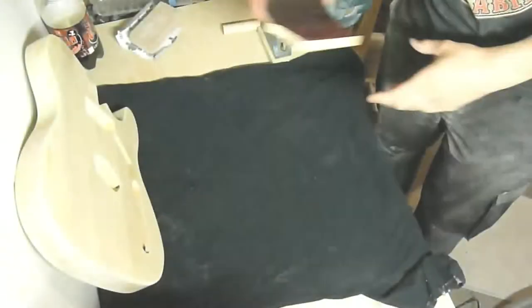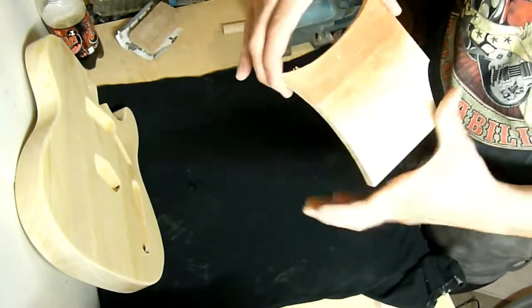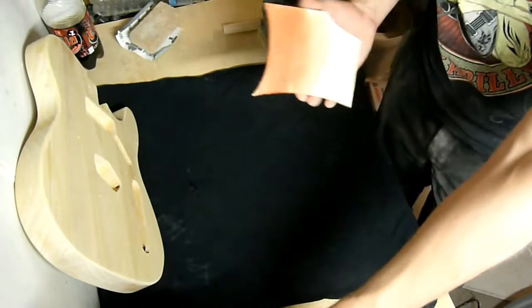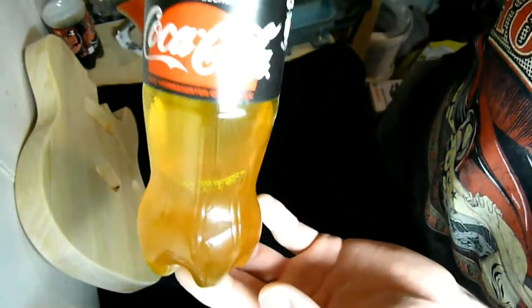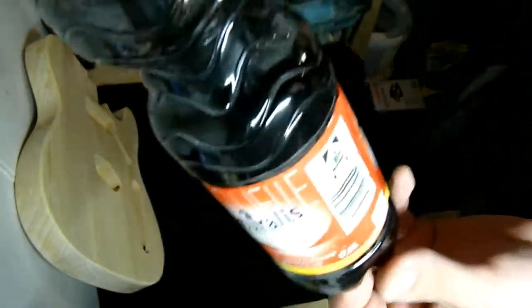When you're ready with sanding, it's time for some color. This is a small sample of my stains to show you their actual tone. I mix the light red with pure red and yellow. The other stains are powder-based and get dissolved in water. I also mix the dark red with red and black.